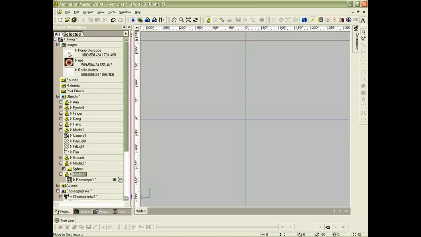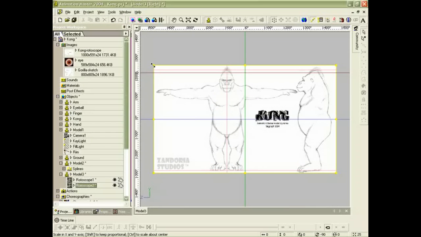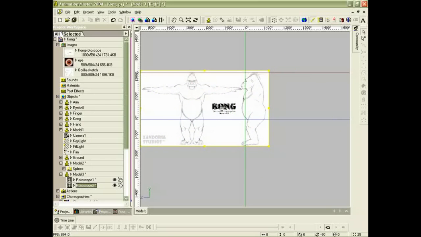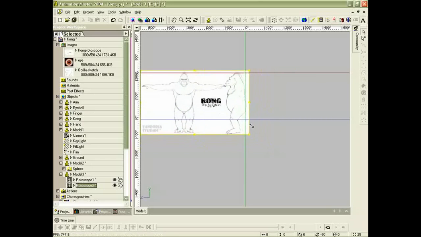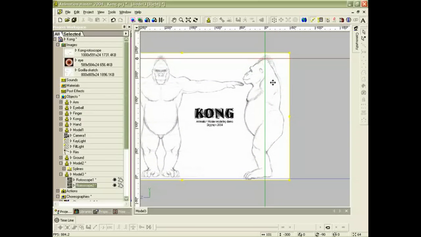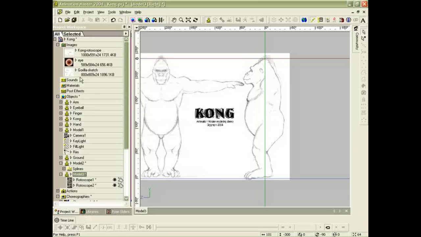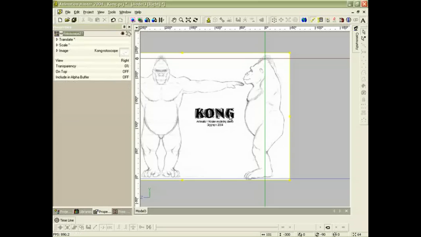I'll go on the side view. I'm going to drag the same thing in there. Now I'm scaling down. Let's get this guy in place. All right, that kind of looks right. I need to lock these things so I don't accidentally... Properties. Where's my properties? There we go. So this thing, I'm going to turn the transparency down.